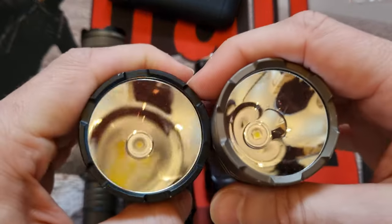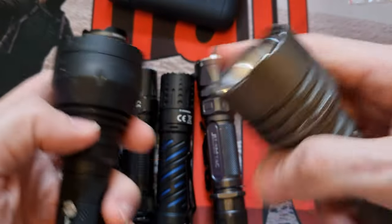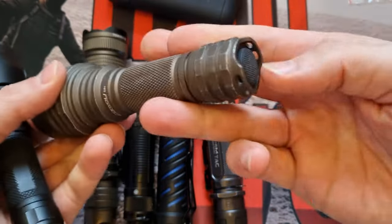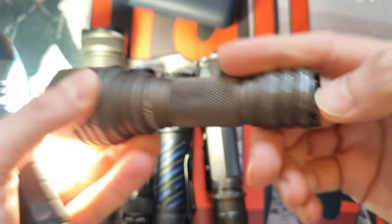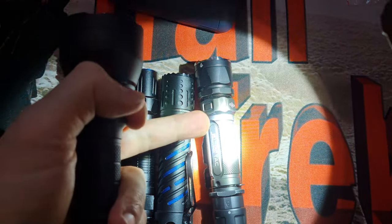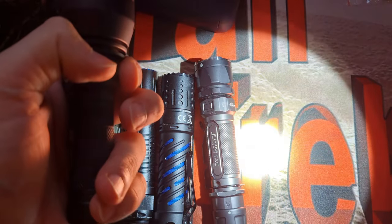They're both smooth reflectors. In other words, they're about throw. This is a warmer tint, as you'll see in the beam shots, but this throws slightly further than this, but this is less expensive. Around 1,000 lumens. This is a tail clicker, this isn't. You can't get the instant turbo, and the hotspot is a little bit more irritating up close. Look, that is massively obscuring detail. I'm sure you would agree there.